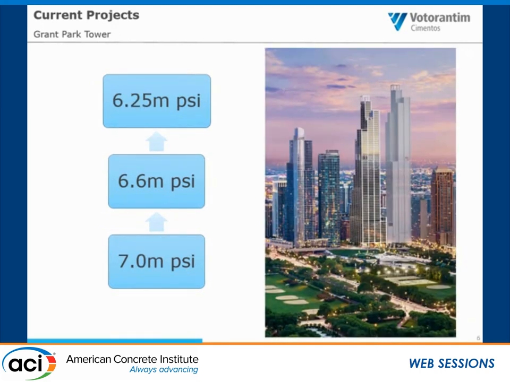The next project, which is currently ongoing, is Grant Park Tower. This has a bit of a similar pattern because it was actually designed by the same designer, MKA, and you can see that it again tapers as it moves up. The mix design for the 7 million was a bit different from the previous mix design simply because we had had some experience under our belt with it and knew how to tweak as we were going along. The 6.6 and the 6.25 were essentially identical or slightly different — mostly in water-cement ratio — from the mixes for the Wanda Vista Tower project.